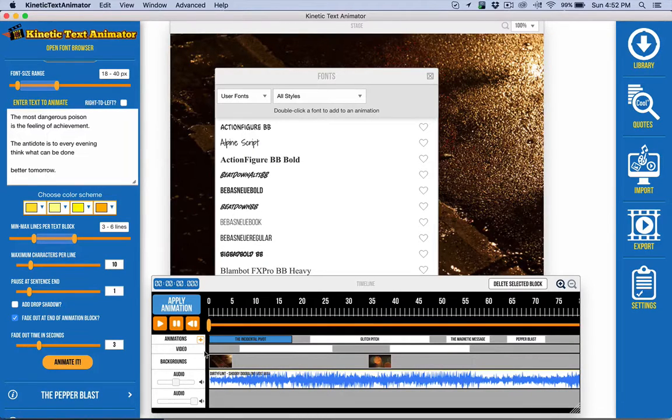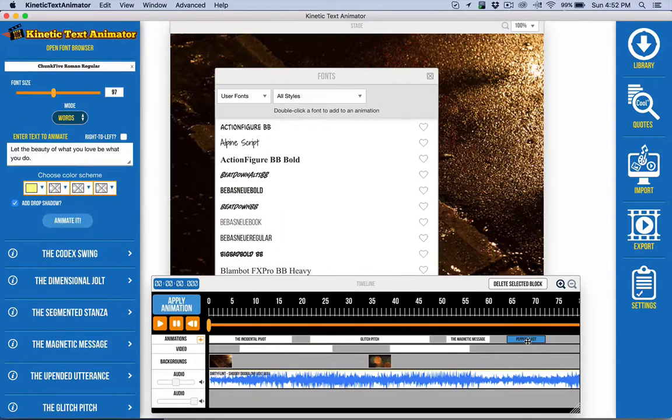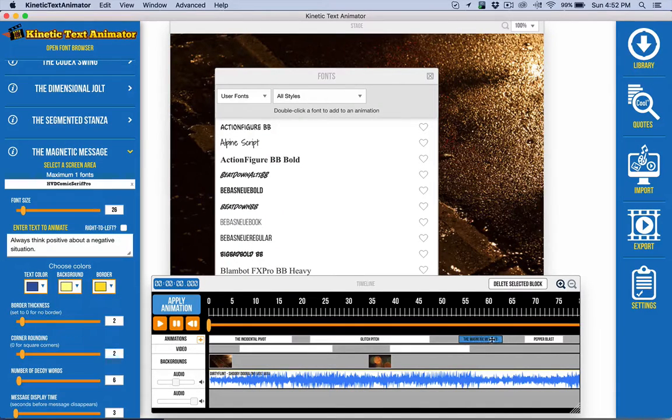Now, you'll notice here that we allow you to have video. You can have multiple videos. You can have different graphic backgrounds. We have crossfading and a lot more. So you can animate your video or your text animations on top of other videos. Let's say that you have a video that you really don't want to have a text animation over the top of it. You can certainly do that.